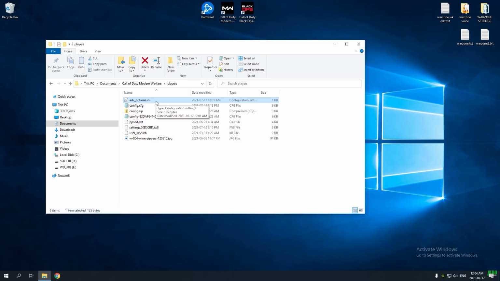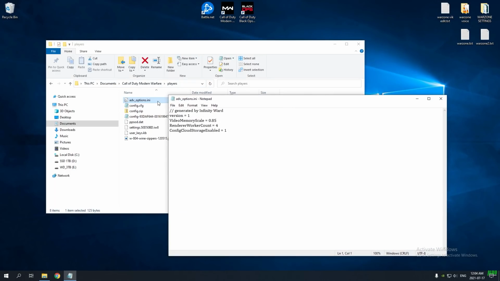Well, it's an ini file and you'll find it at this location. If you open the file in Notepad, you will be able to adjust the render worker count. By default, it's usually set to the same number as you have logical CPU cores, although this isn't always the case.